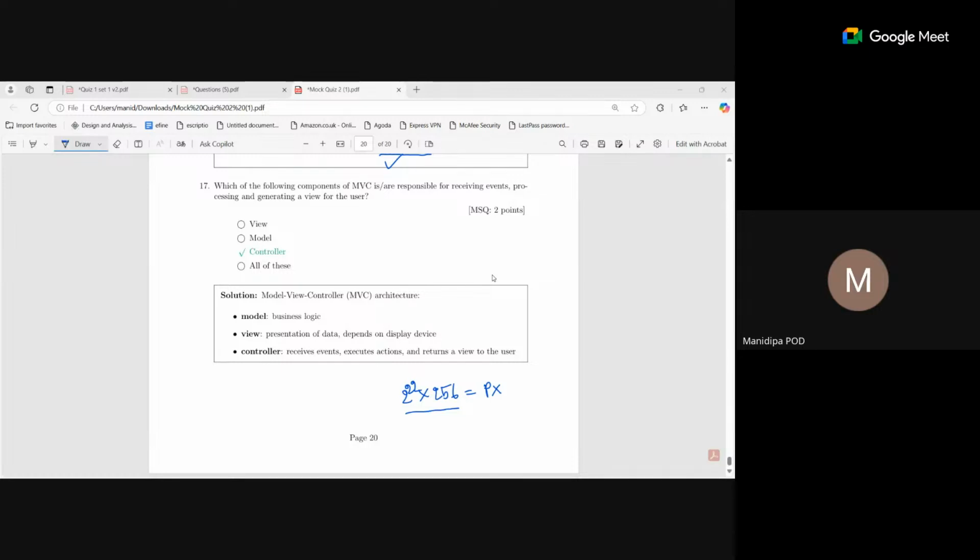Much more important for quiz 2 this term are questions on the number of sectors, disk capacity, and transfer rate. Transfer rate is very important, in KB per millisecond. Ma'am, we always find the transfer rate for one sector and then multiply by the total number of sectors, right? Yes, yes.